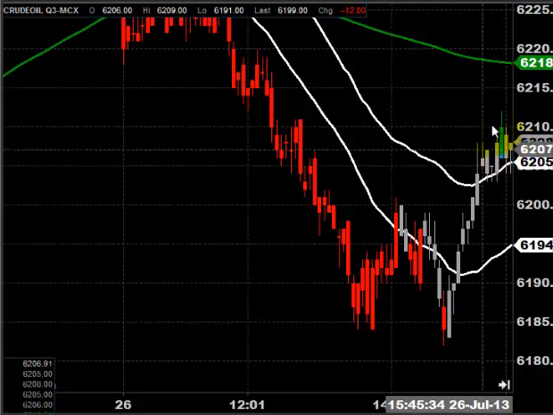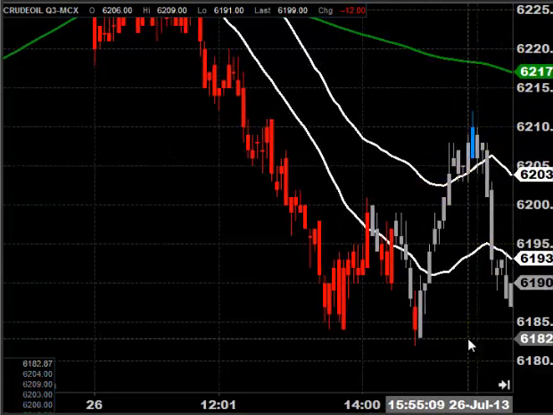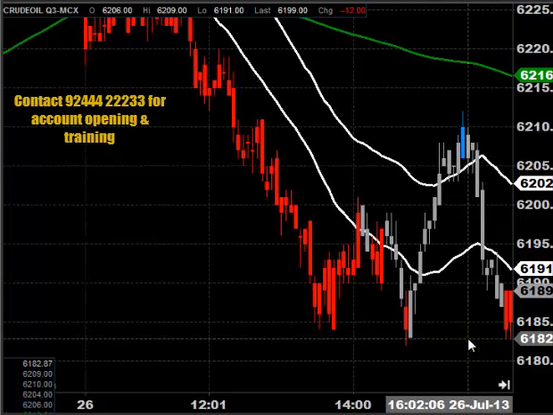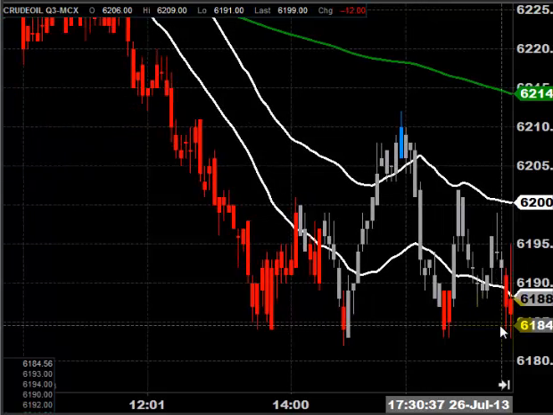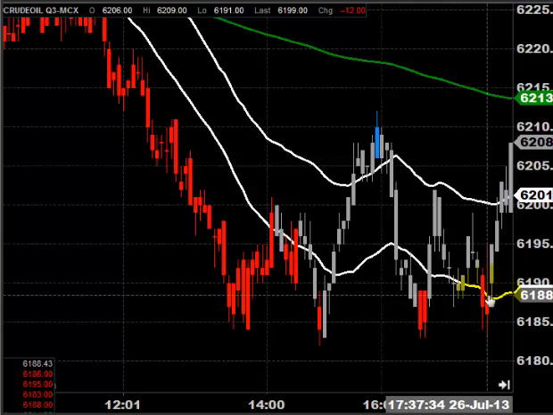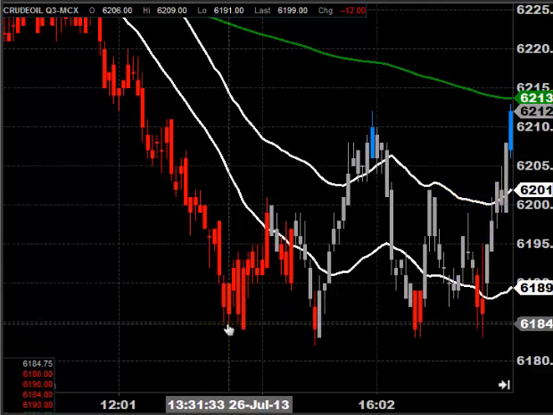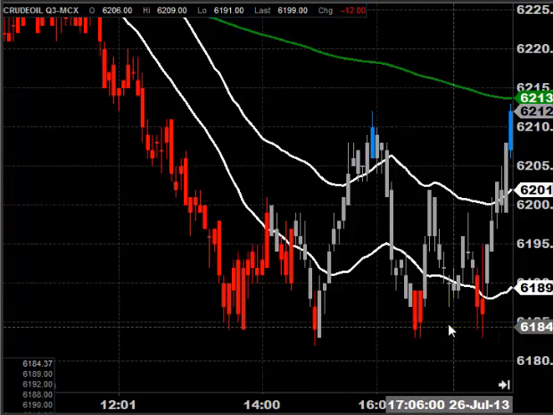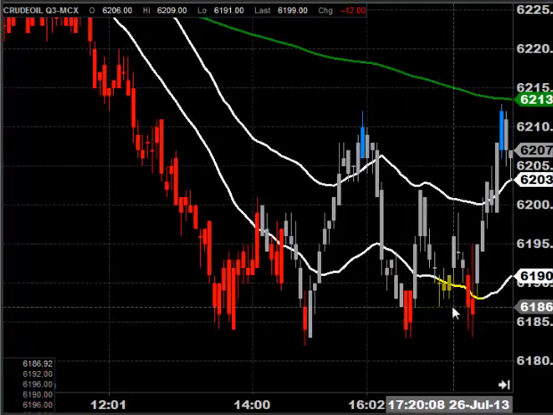Here it had provided some blue signals. We are not going to take them, as the rule says anything below the green line you are going to be a sell only guy. We'll be waiting for the next signal. It had provided some other entry points where very well you can take a trade by placing a stop loss on the upper band. Now you can see the market was forming a bottom. You can see how many times it is testing and giving a bounce back.